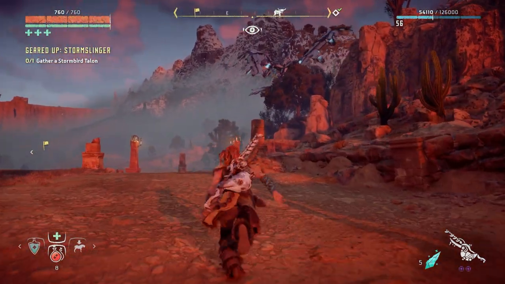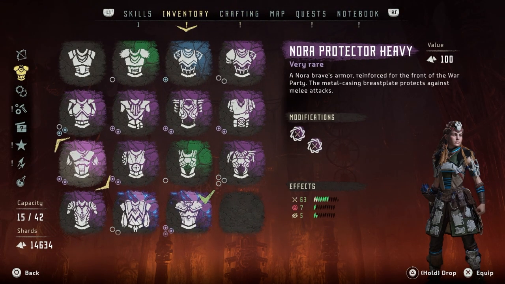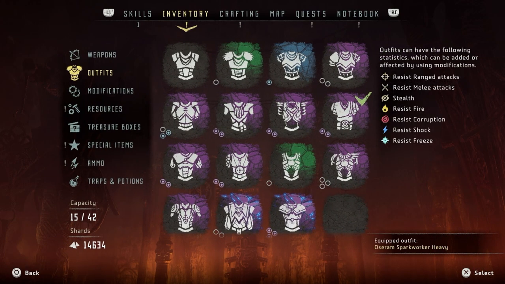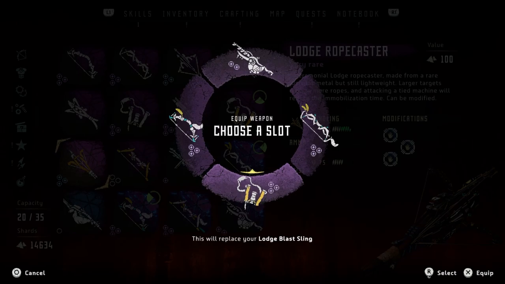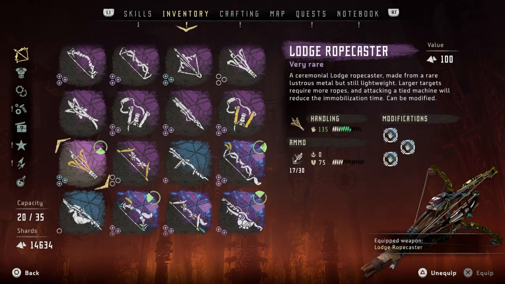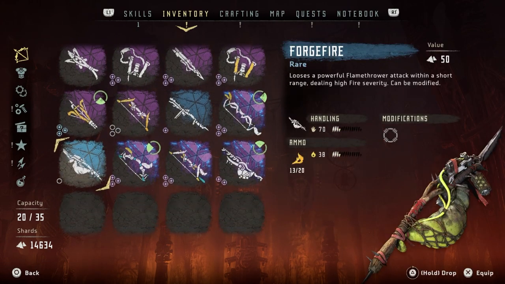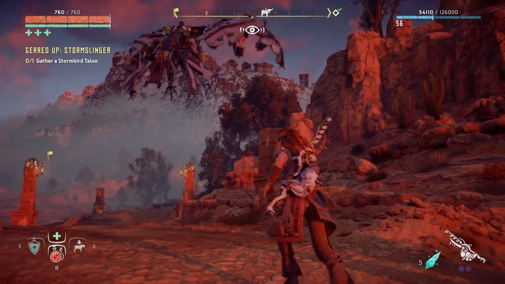All right, guys, let's just fight it. Screw it. However, I want to ice it up. I want to test the damage on this. Outfits, we're going to need the... Where is it? This one here. Spark Worker. Weapons. Let me put... Yeah, let's replace the Blast Sling. I had an idea for that, by the way. But anyway, I'll go through that in a minute. So I'm going to keep the ice rail. We're going to rope caster him. We need to freeze him.